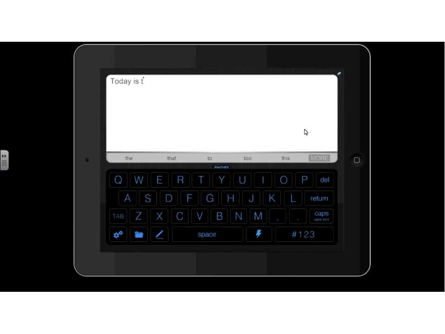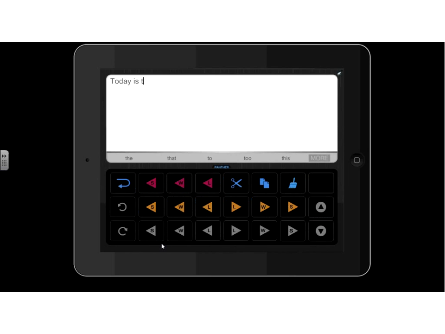The other thing that this has that's really nice is if we look down here where you've got the pencil over a line, if you tap on that, that gives us real clear editing options. Anything that says L is letter, anything that says W is a word, anything that says S is sentence. And I believe this first one deletes when you hit it.